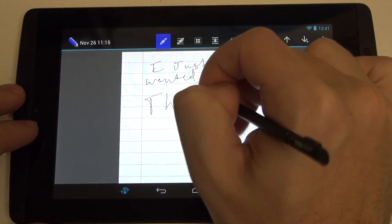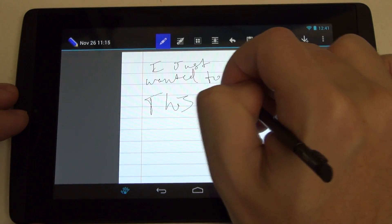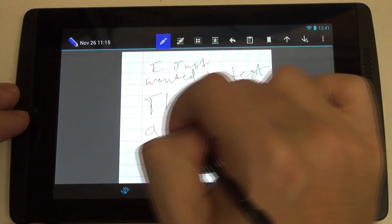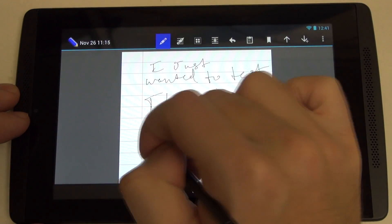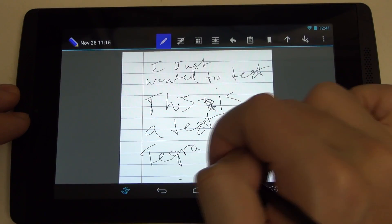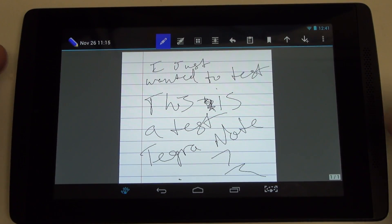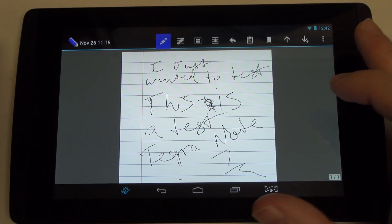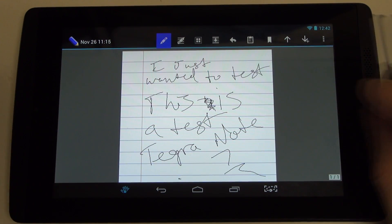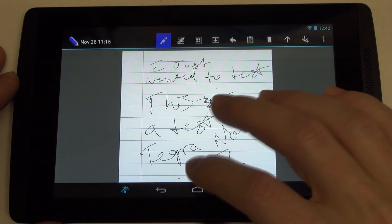It's still very solid. And if I had to compare it to anything else in this category at this price point — you know the answer already if you've been doing the research. Nothing. There's nothing else to compare the actual stylus experience to. Granted, it's far from perfect, but it's still very good.